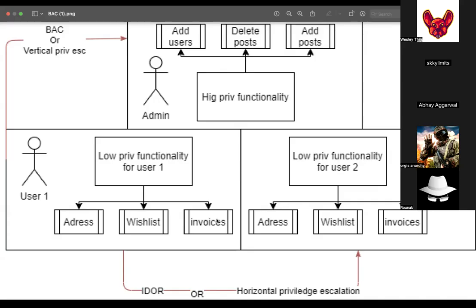Now, of course, if you're testing for IDORs, you're automatically testing for broken access control. Because are all IDORs broken access control? Yes. Are all broken access controls IDORs? No, because broken access controls don't have to apply to object references directly. Is that clear so far what I'm trying to explain? Really important that we all get that base concept.